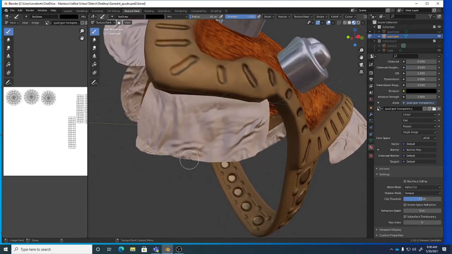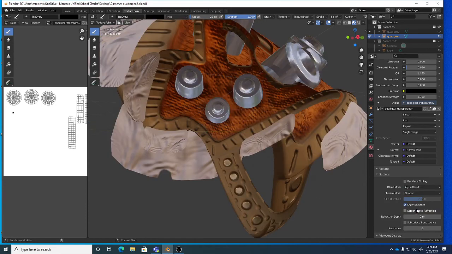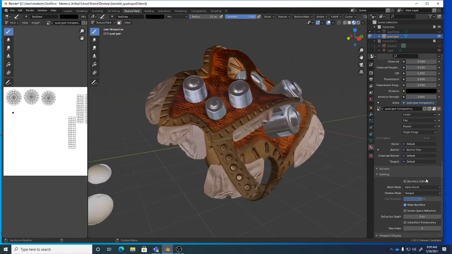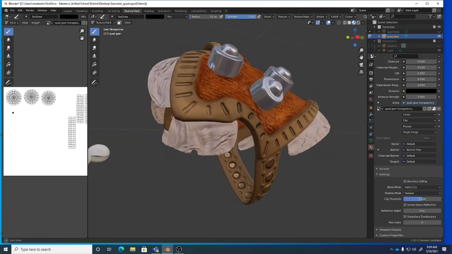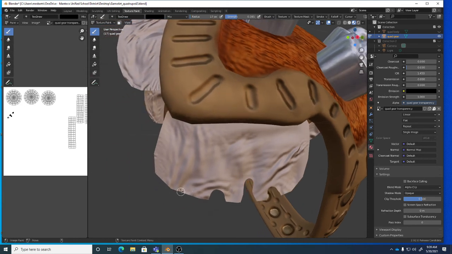So let me go in here, maybe with a smaller brush size. There we go, right? So you see that you have to have the alpha clip mode on. Alpha blend will show through too much, but in the settings section of your material, at the bottom, you want to make sure that blend mode is set to alpha clip. And this can show your transparency map, right? And of course, we can play with strength as well.